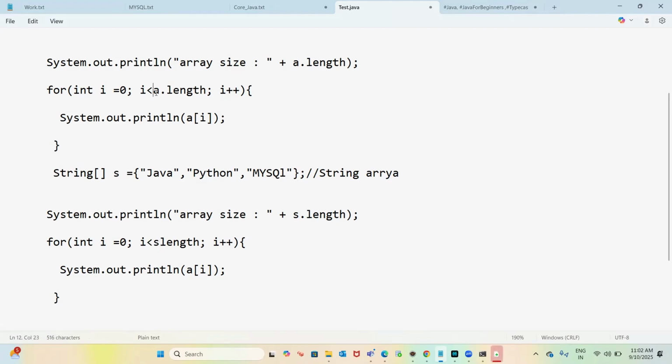You can take this s dot length, and here you can mention s of i, and it ends with a semicolon. Yes, right, we mention s here. So now we will go and check it.